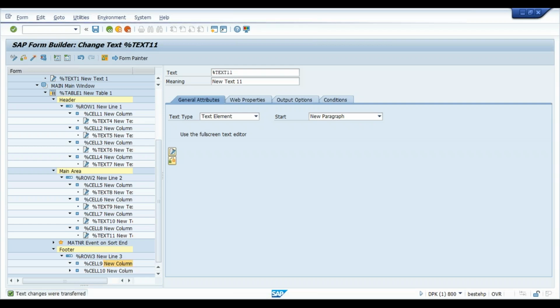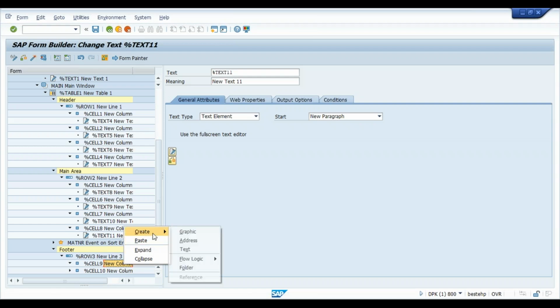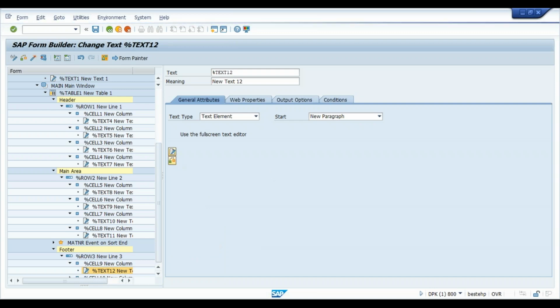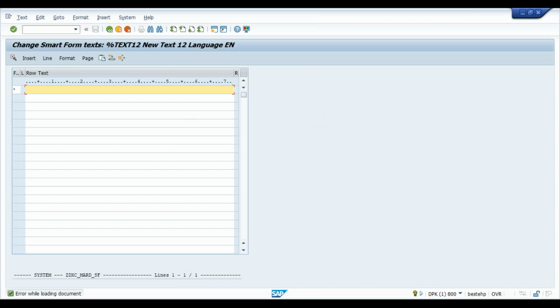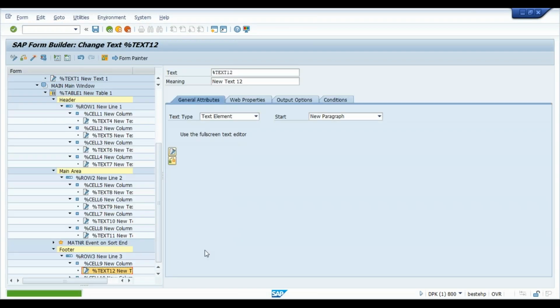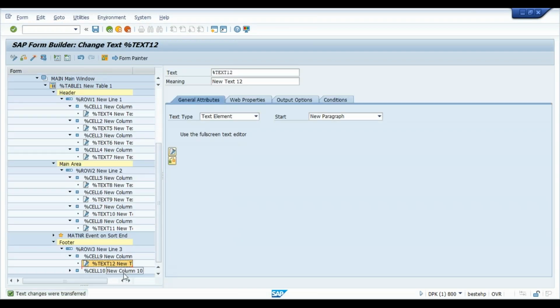right click on this, create text. In this, we'll just write text like page number, back. Okay, so for this other one, the next one, I will give the system field, especially the page number.